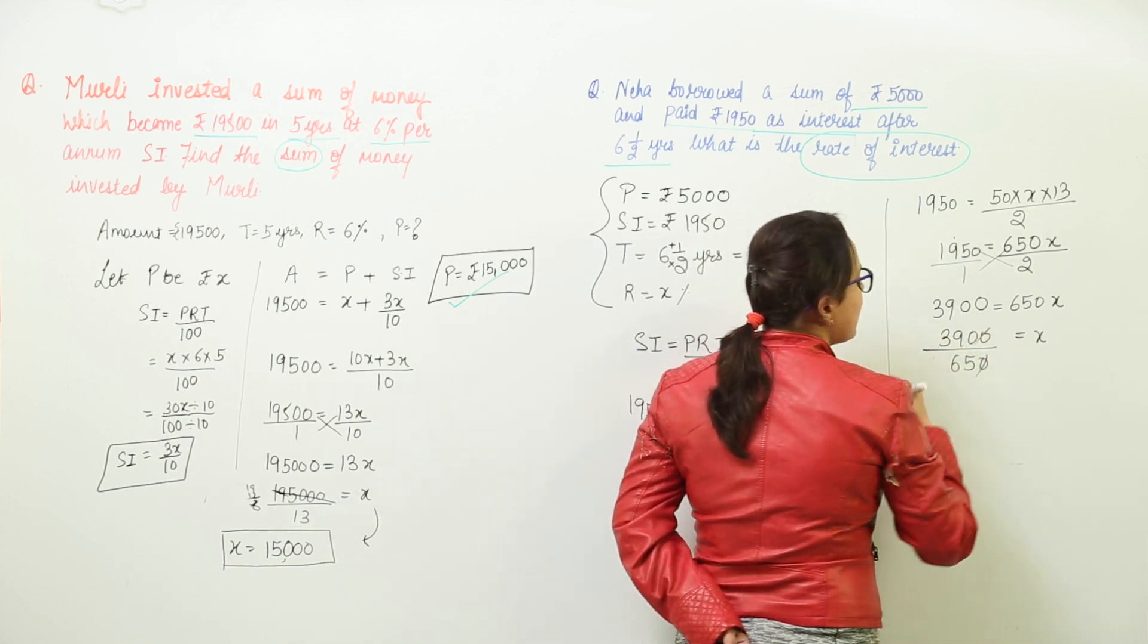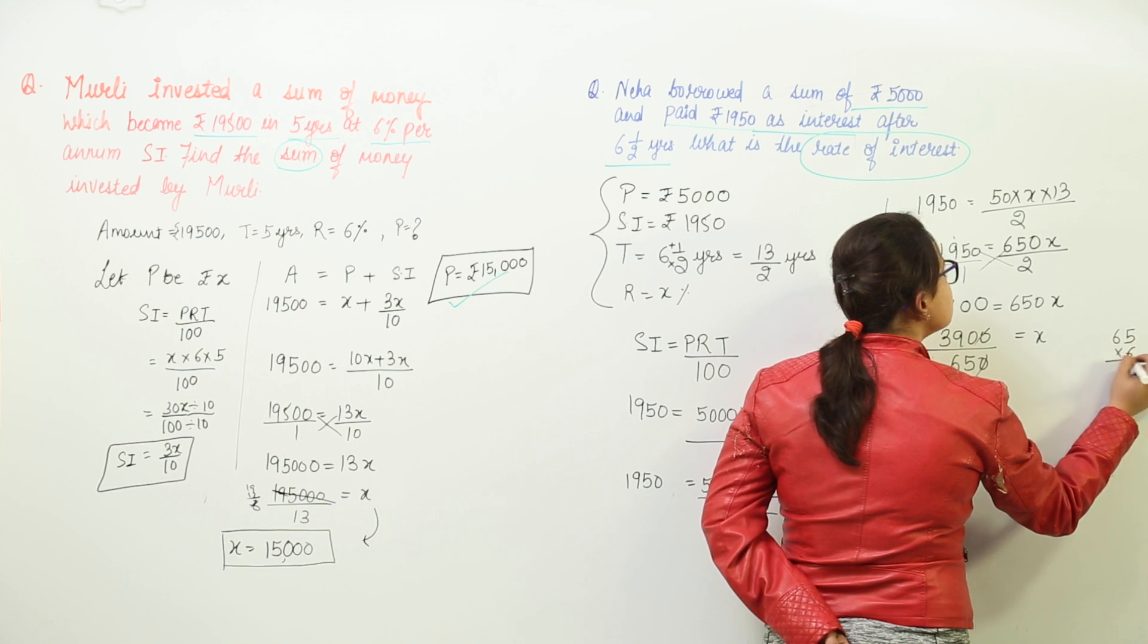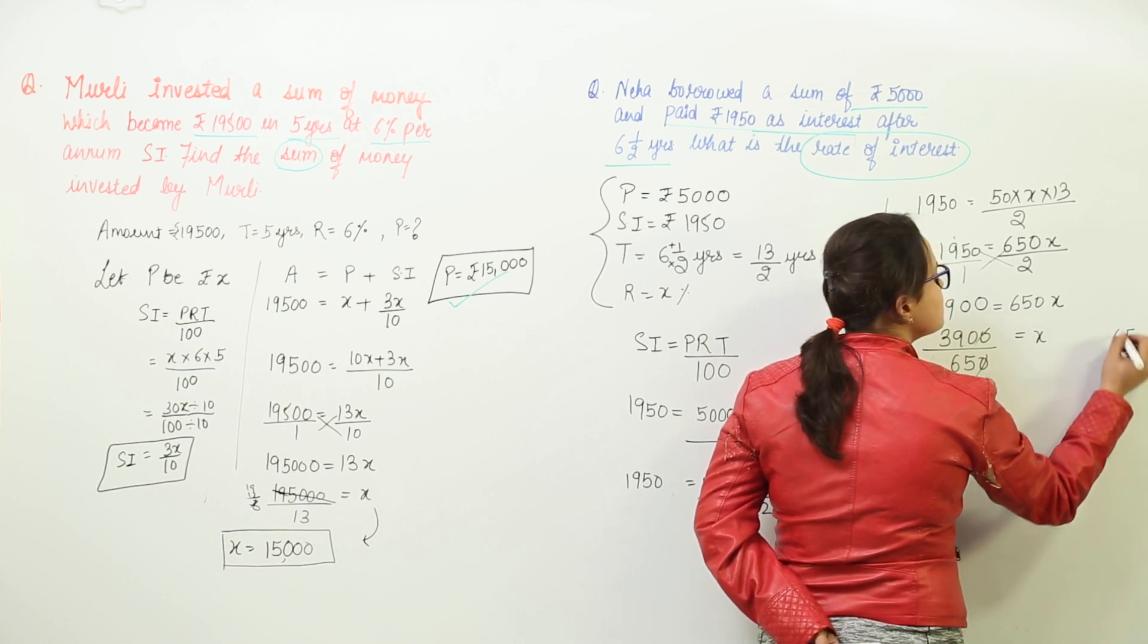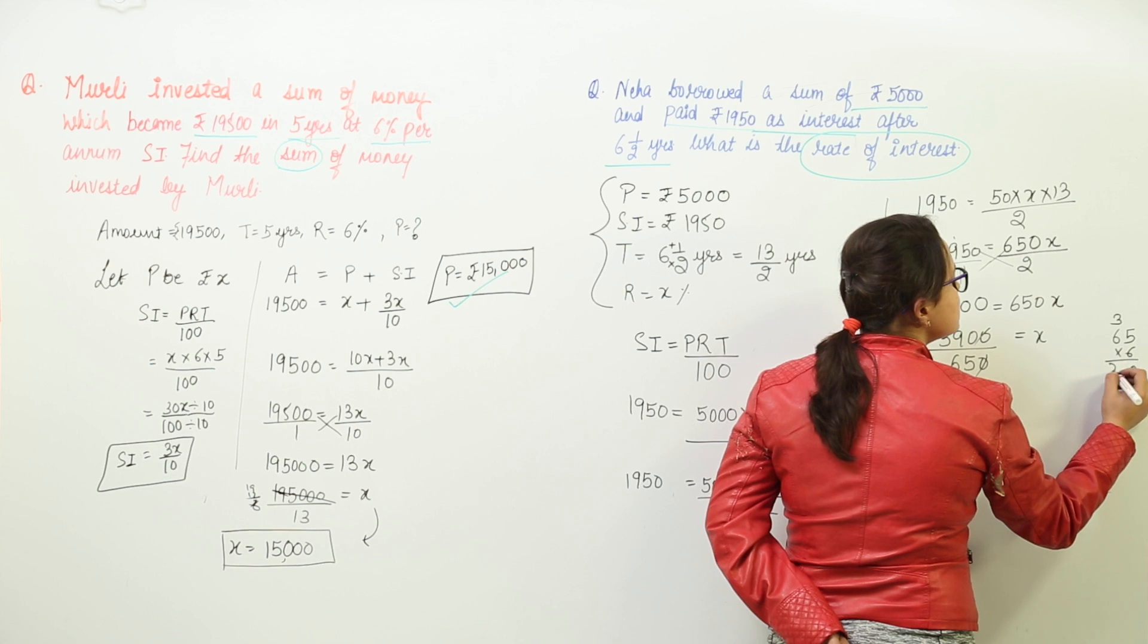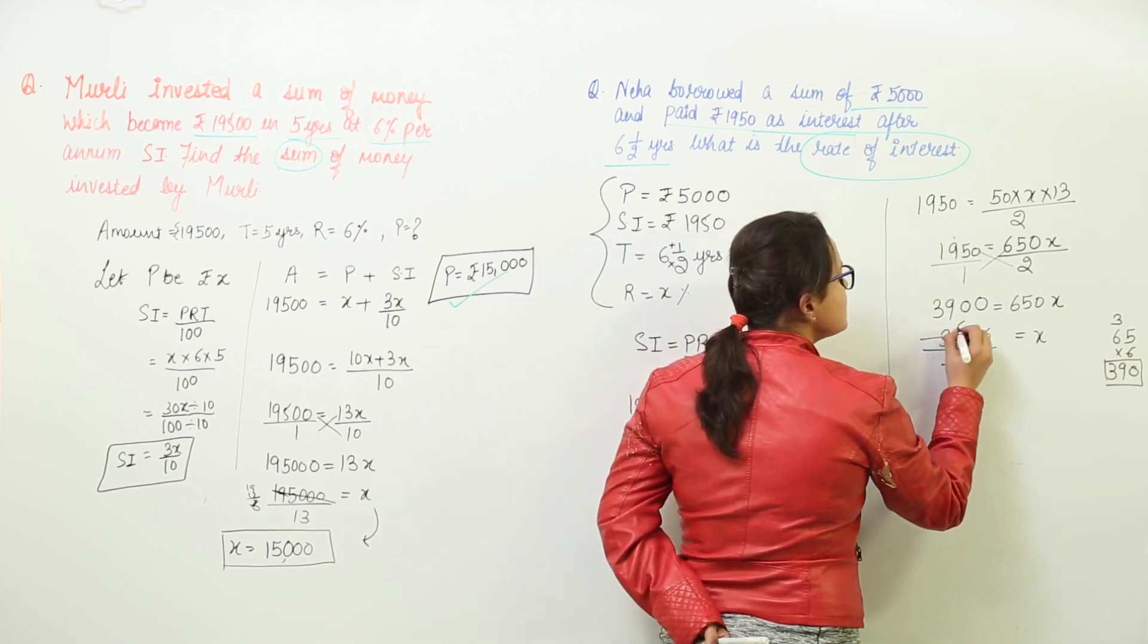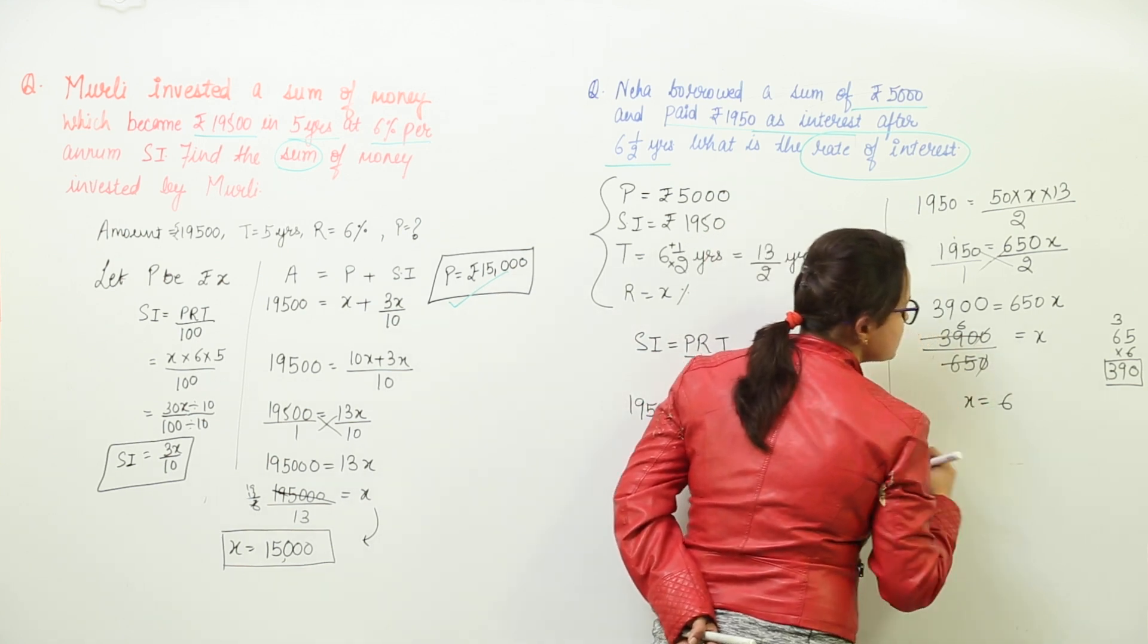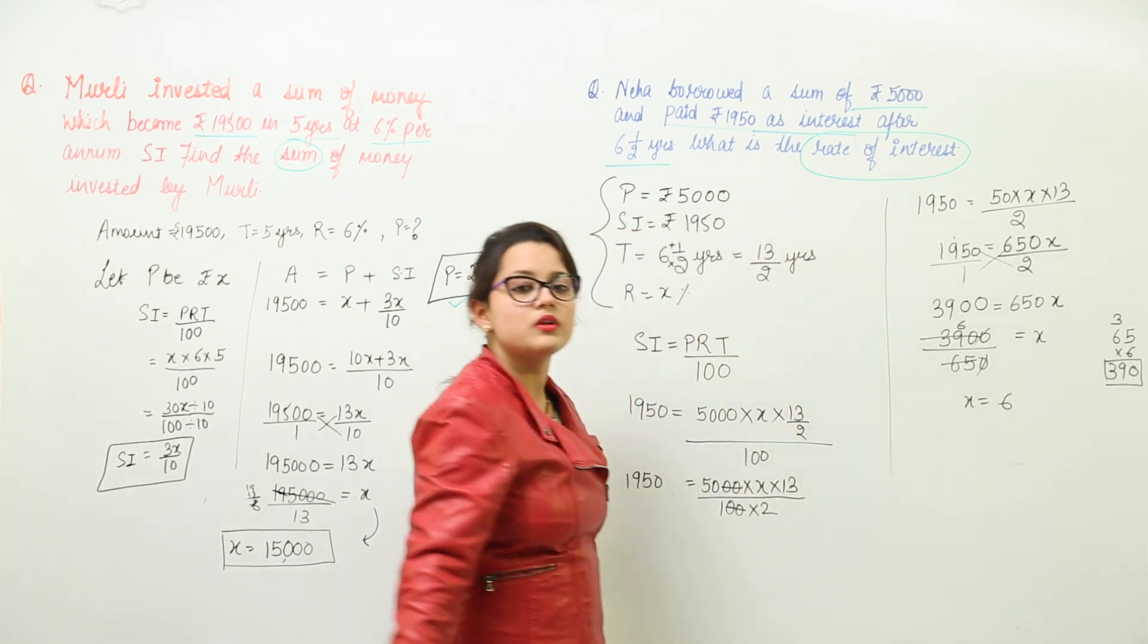We can cut it and we can try and solve it. I know that let's try 65, 6 times. 6 fives is 30 and 3, 6 is 36 and 3, 390. So we know 65 times 6 is 390 that means the value of X comes out to be 6 and what was the assumed, why have we assumed value of X?